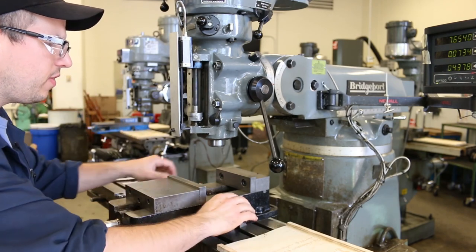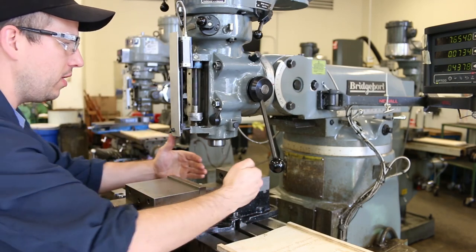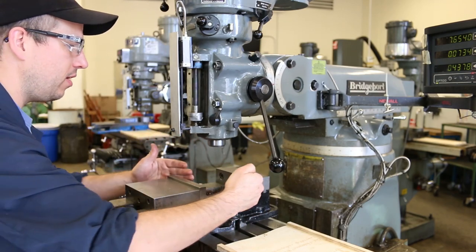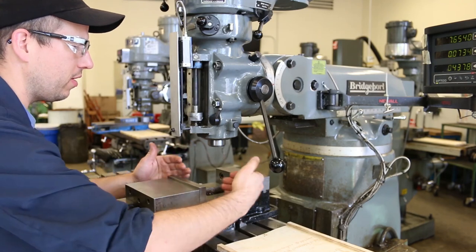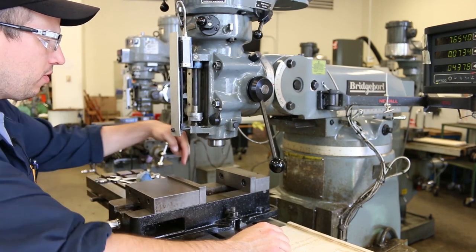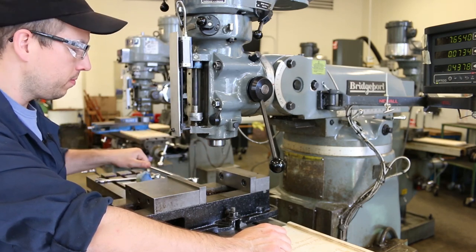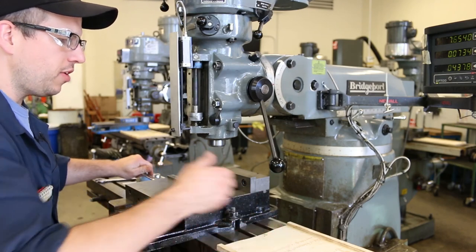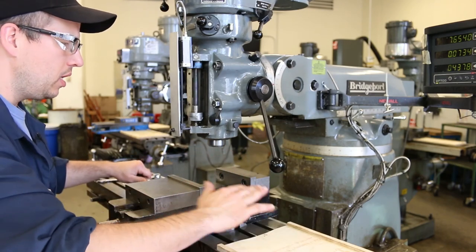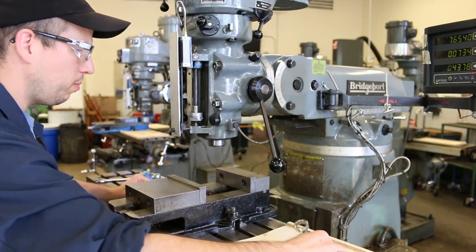And actually, I never leave this fully floating around, okay? It's very difficult to make adjustments if this is making sort of unpredictable movements because the vise is just floating around. It's a lot easier if you make a pivot point. So I'm just gonna tighten this bolt down a little bit, enough so that you can still rotate the vise, but still having it secured for the most part.